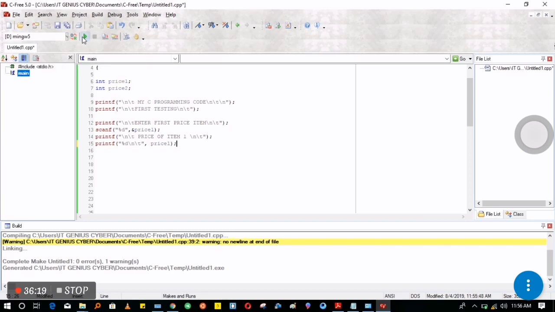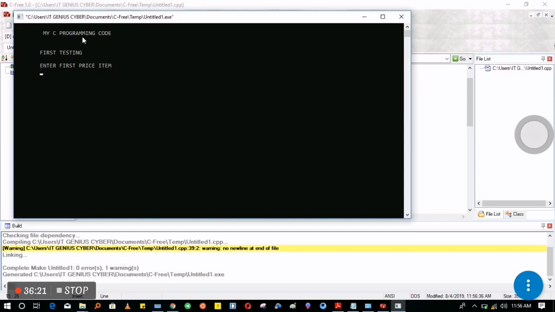Okay, try to run. Maybe 5,000. Okay, let me try to use a different one. 5, 6, 7,000. Hit enter. So price of item 1 is this, and we have that new line and separated like that.